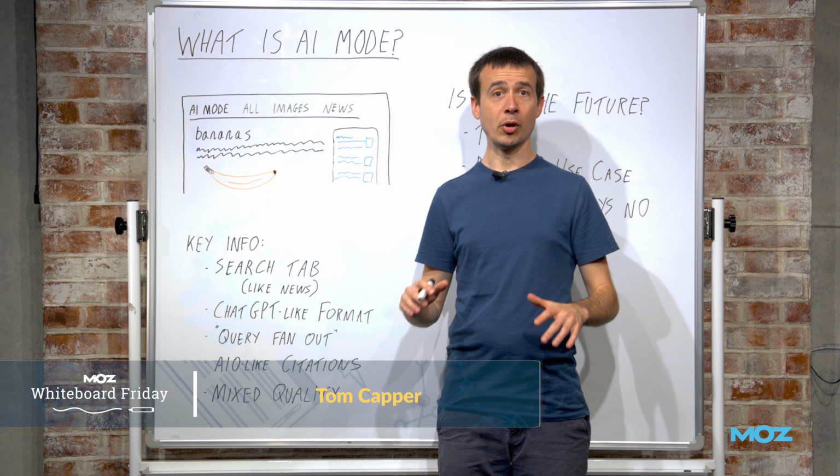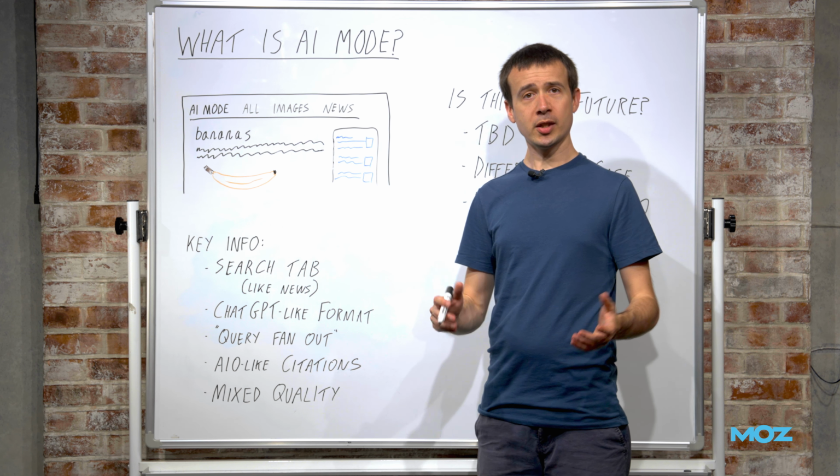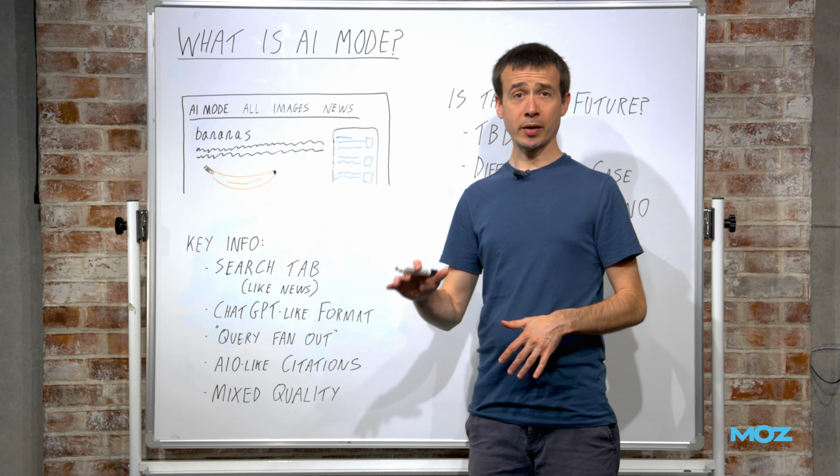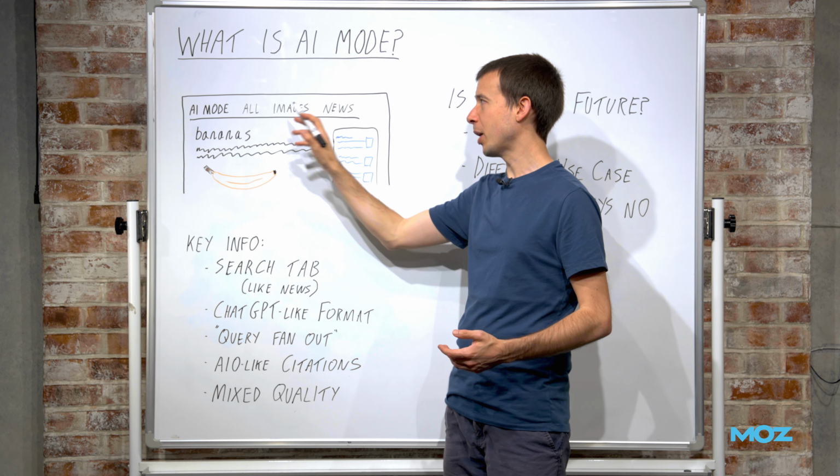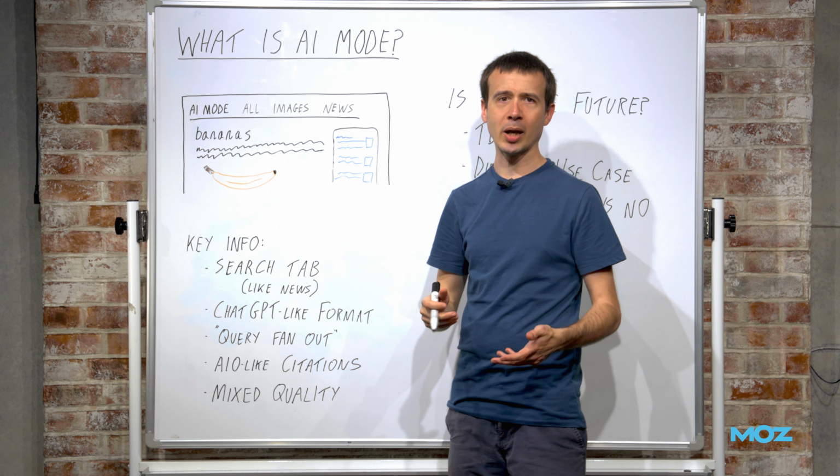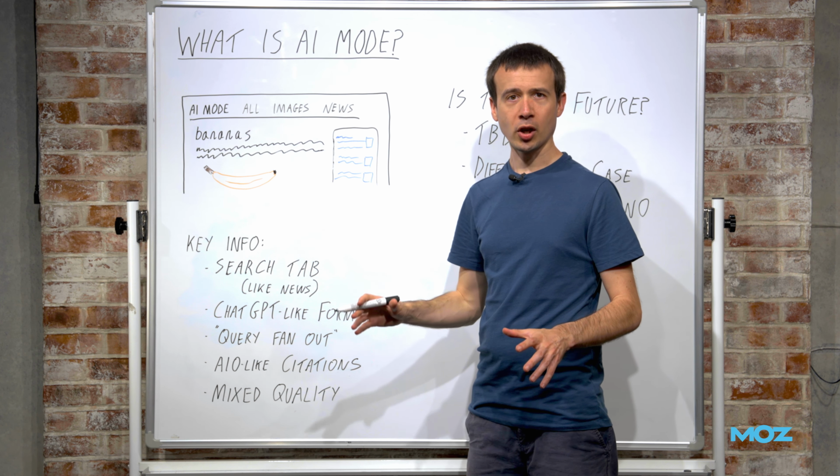is AI mode. So you may have heard about this, you may have seen this, depending where you are in the world, but certainly in the US at the time of filming, and I do expect this to roll out more widely, in the US, there's this extra tab at the top of search results called AI mode. So if you open up Google, you're probably going to end up initially on the usual tab that you're used to, the All tab, but then there'll be this AI mode tab to the left. And this is on the same menu as your image search, news search, shopping, maps, a bunch of those other things you've never clicked on in your life.